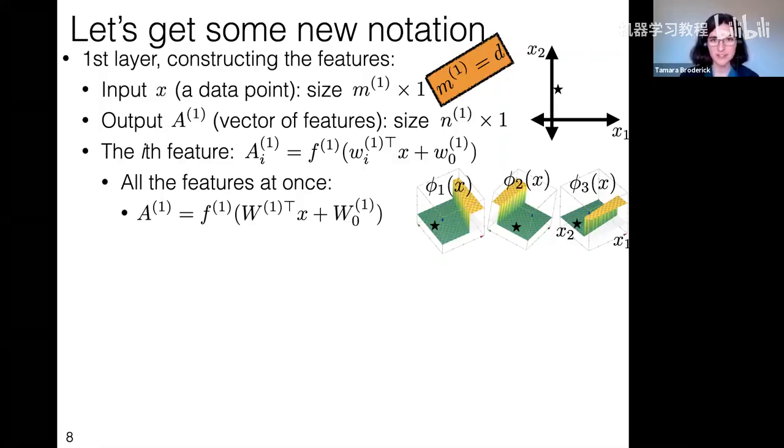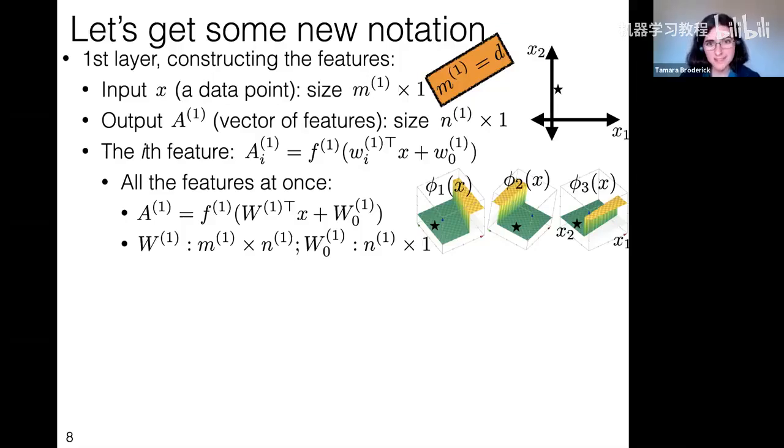Now, let's talk carefully through this equation because there's some weird stuff going on here. So first, capital W1 here is collecting the W_i super ones, the little W_i super ones. So it's going to be an M1 by N1 matrix. And it's just collecting all of the W_i ones that we had from those ith features. Similarly, W naught is collecting all the W naughts. I made a typo. It should be W naught i in that ith feature area. And so this would be collecting for each of those i's, the W naught ones.